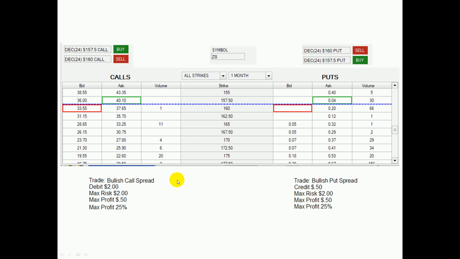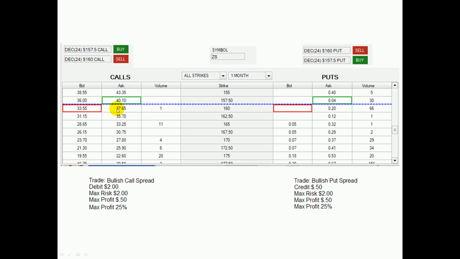So what I'm going to be doing is I'm going to be on the put side. Now let's do the call side first. I would be buying the deep in the money 157.50 calls, and I would be selling the 160 calls. Now these options weren't anywhere near this expensive when the spread was established because the stock was still down at about $170 or so. So that would be one approach that we could use.